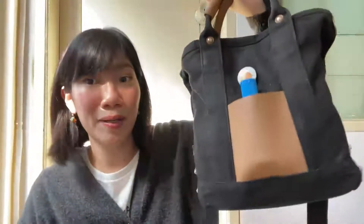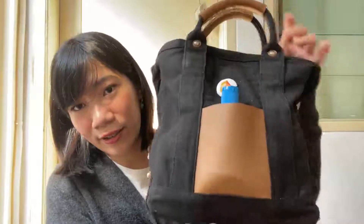Now for bag number three, which is my most frequently used bag. I actually made a video about what's in my bag using this one. I got it as a birthday gift from my mom, about two or three years ago. I love it because it's not too big and not too small — it's a sling bag. I always use it to carry reusable shopping bags too, so when I go out I just bring them along.